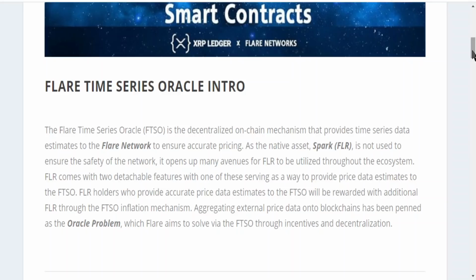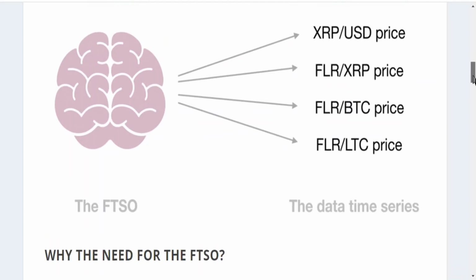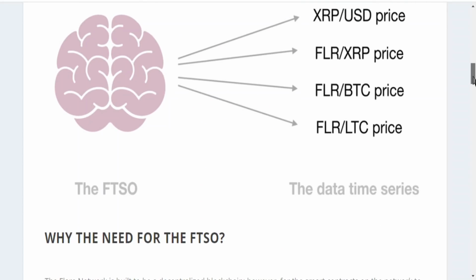Everything is based on an incentive. So for accurate price feeds, only the middle 50% of the price feeds will go through the FTSO. The other 25% on the bottom or too high will be removed. So what this does is it creates a competitive marketplace for signal providers. And we'll get into that later in the video.